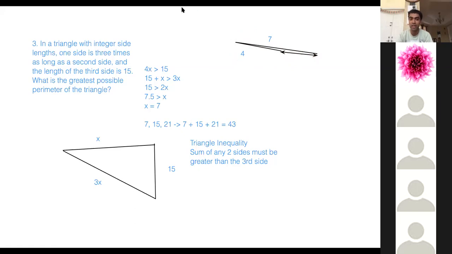And you can think about it by just imagining what this triangle would be in the extreme cases with an angle of 0 and an angle of 180. And then you can imagine taking this to the extreme right here and see what happens in both of the cases. And that's essentially showing us that this triangle inequality must be true. The sum of any two sides must be greater than the third side. Does this make sense?